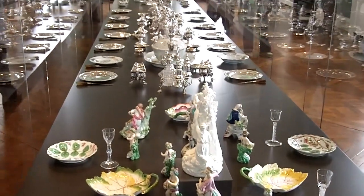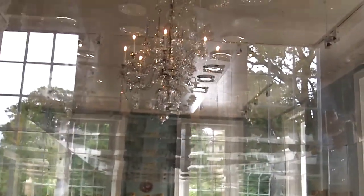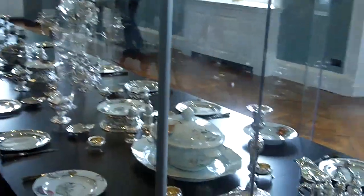Just a few words. When I first came here, there were old 19th century cases, and I walked in, and that centrepiece of silverware was in one of the cases, looked out of the window, and had one of those moments when I just knew that piece had to be in the middle of the room, because it represents great dining, it represents Bath, and it represents gorgeous silverware.